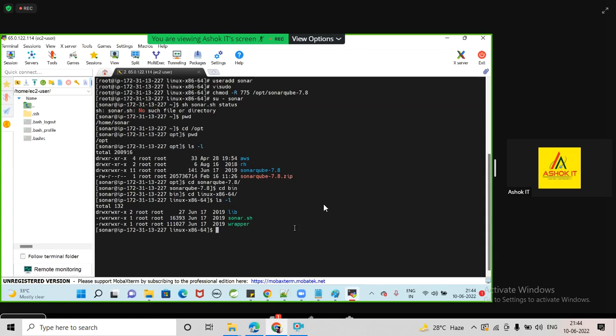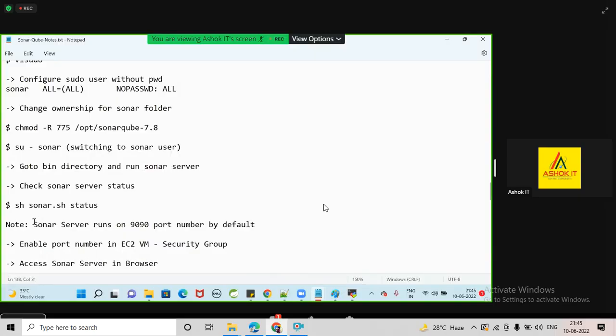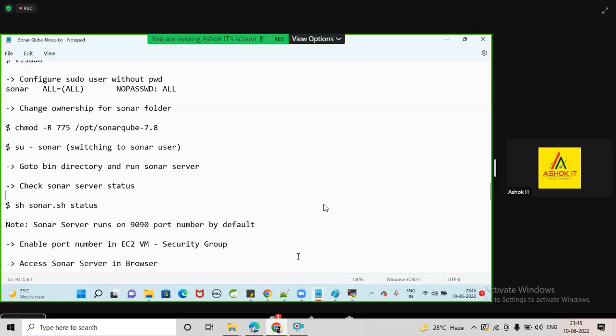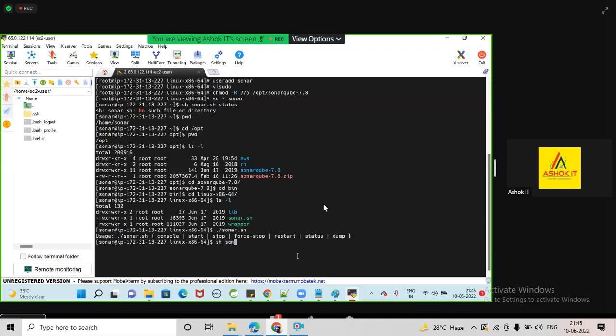Now I am here and I can execute this sonar.sh file. To check the sonar server status as the sonar user, go to the bin directory and run the sonar server. In order to run this sonar server, we have the sh file sonar.sh. Yes, now let's check the status: sh sonar.sh status.